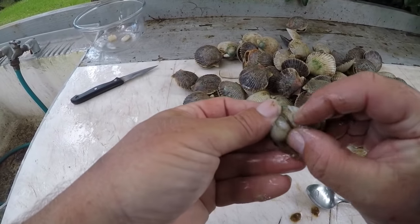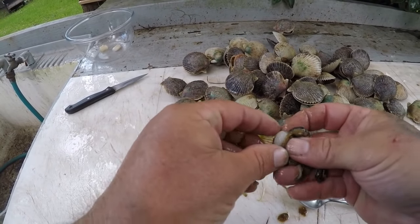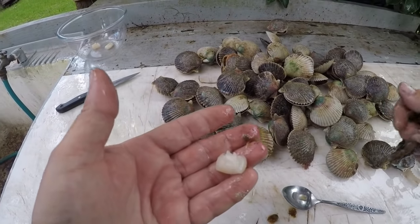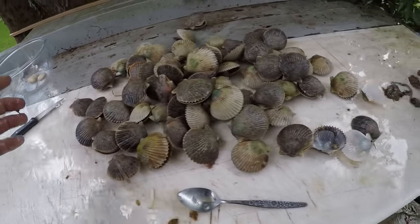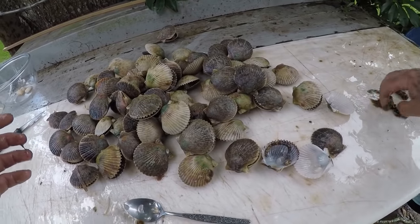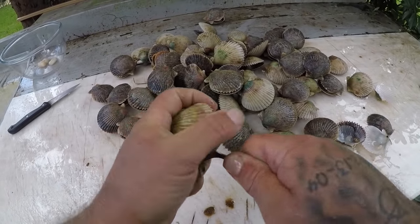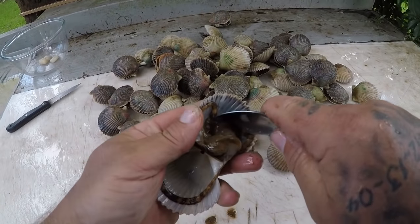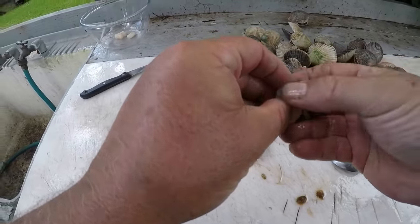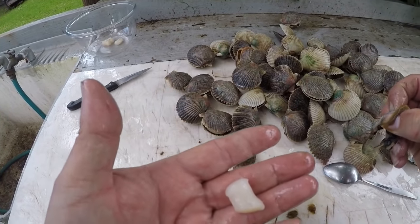Now there's other techniques, but this is just the one I use. I actually like the shop back technique, but I don't have a shop back. And all this stuff you just discard. And there you go. This stuff actually is pretty good bait, if you want to save it. I actually might save these and use them offshore catching grunts and stuff for bait. Get one more. There we go. And there we go. Beautiful.